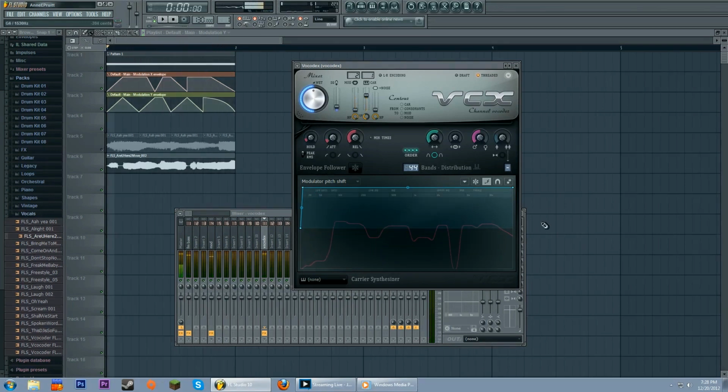And that is Vocodex's most powerful modulation tool, in my opinion.